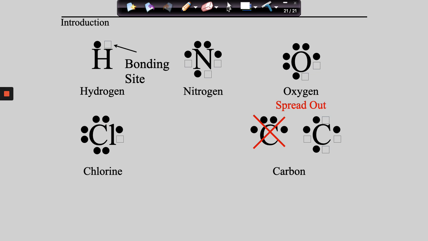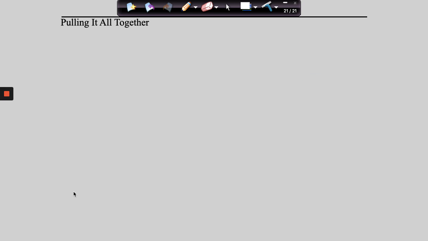And we are now ready to start talking about how to draw Lewis dot molecular structures. So this is not stuff that you need to write down. I simply want to show you where it is we're headed. I'll show you a simple example. Then I'll share with you some rules to make these even easier. And then we're going to do a few together, and then you're going to have time to work on your homework.